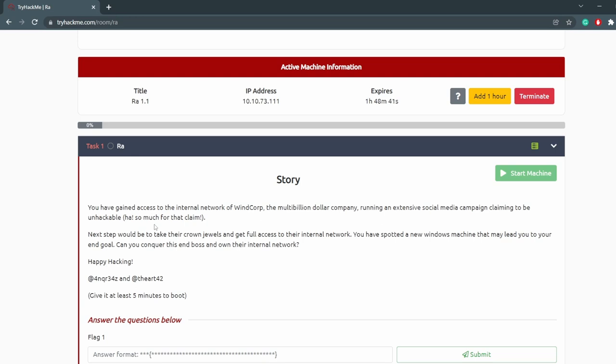With a bit of enumeration, you can find a peculiar directory that contains a script running like a cron job on Linux. If you change the contents of the script, that allows us to get a shell as the admin, or we can add a new user to the administrator group, which is the route we are going to take. And so let's jump straight into it.